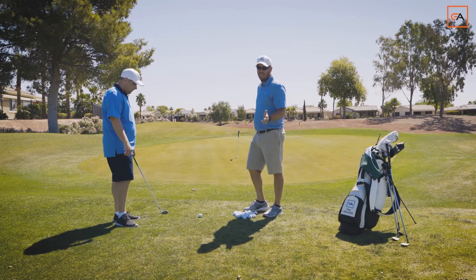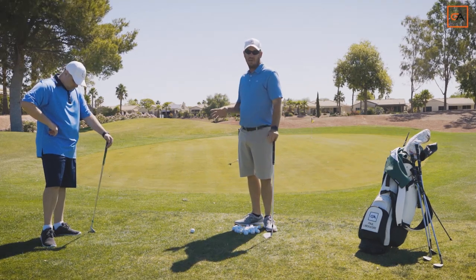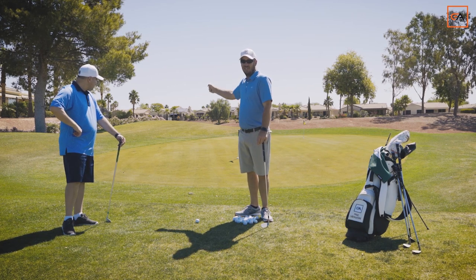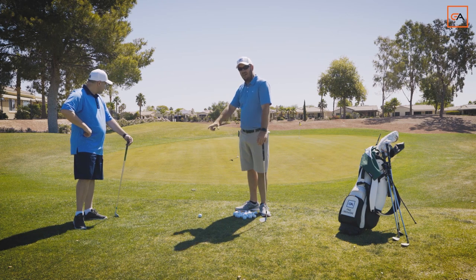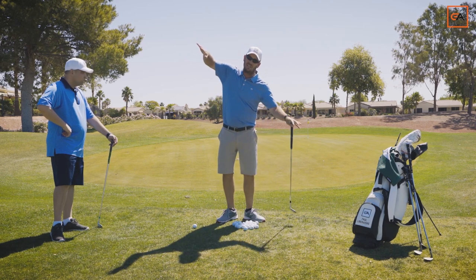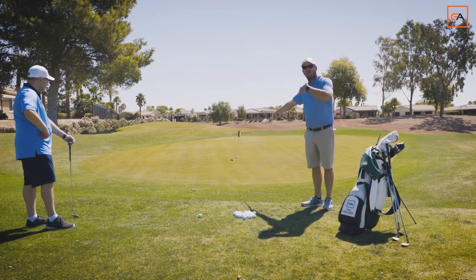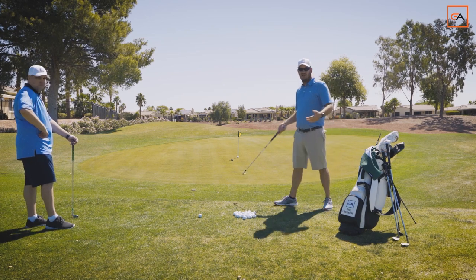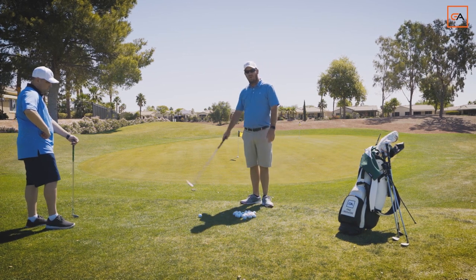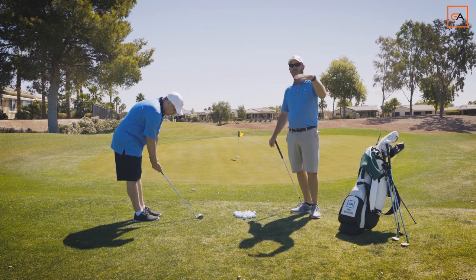Something we really need to emphasize here is when you're setting up to this golf shot — and this is something that's very difficult for people — don't aim at the hole. Aim at the landing spot. The landing spot is the most important part. We're gonna really try to get Paul dialed in on the landing spot. You probably noticed in some of the earlier shots he was aiming more at the hole. When the green's sloping like this, you can't expect the ball to end up by the hole. Our landing spot is the other flag — maybe just a foot left, but we're using that as our visual reference. When Paul comes in, we're gonna get that clubface starting at the landing spot.